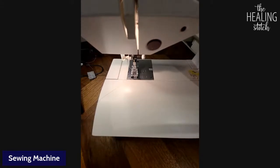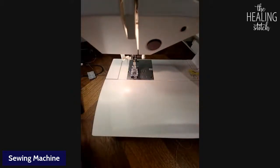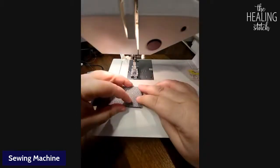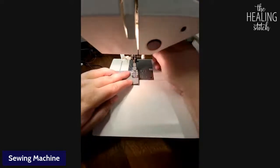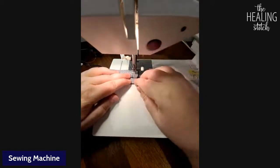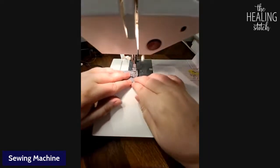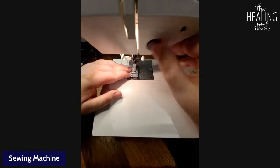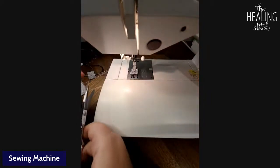Okay, so next option, again, this is another simple one. You don't need anything else other than the fabric that you already have. I'm going to set my machine for just a regular straight stitch. You may wonder why I'm showing you so many options, it's because there's no one right way to do it. You're going to find one that you like the best, and then that's the one you can use. Okay, so that's joined like that.